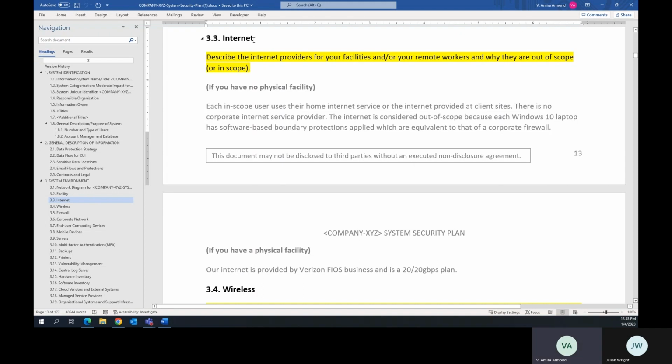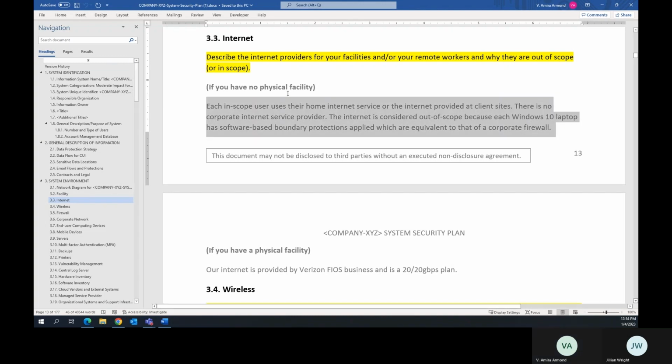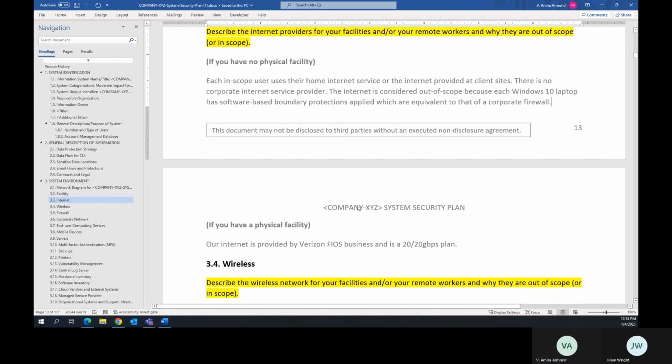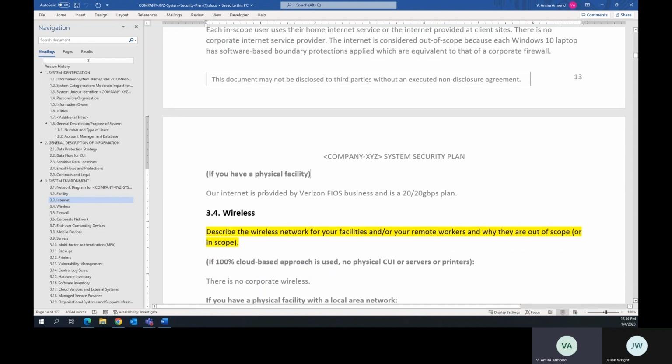So for example, for the subject of internet, if you have no physical facility, if everyone's a work from home, you could just take this paragraph and you could change the color to black and say that, you know, correctly describes us, right? Or if you do have a physical facility, well, then you should probably talk about, you know, your utility provider and the speed in your SSP.